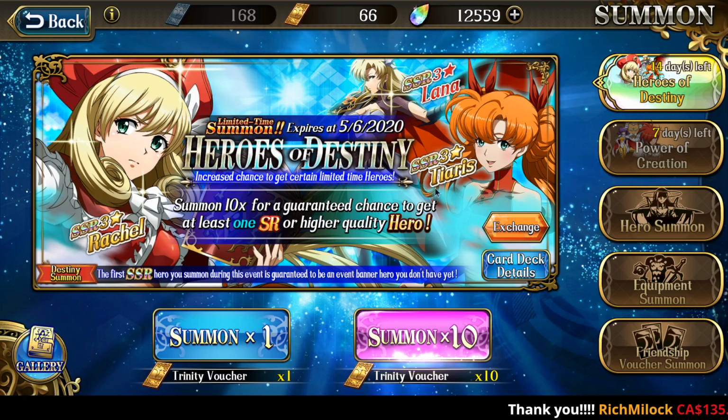And Tiaris needs no introduction. I use her for pretty much every single clear now, ever since I've had her at 6 stars. So Tiaris is literally a must-get hero. All 3 heroes are amazing. You can't go wrong getting any of them. You should 100% summon on this banner if you're missing any of these heroes. Yeah, that pretty much concludes it.